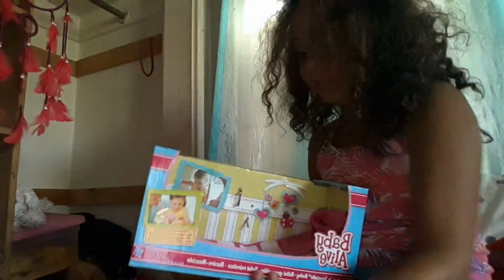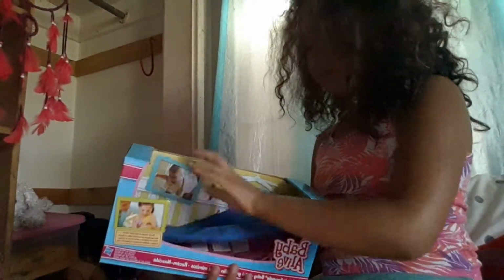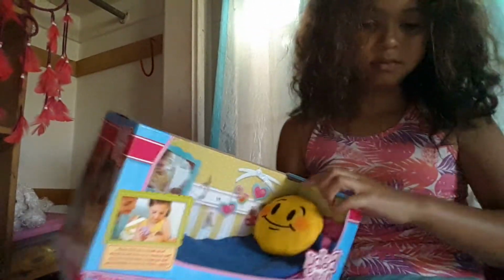I just put an emoji pillow that I got from McDonald's, an Our Generation picnic set. It came with a picnic set and a blanket in the center. And if you hear any jingling, that's my dog. And any jumping on the bed, that's my dog. And then I put an old towel, and then all I did was go like this. Like this pillow, and then her pet stuffed animal I got from McDonald's. My crib is so cute. She's gonna sit down and suck her finger with her little stuffy.